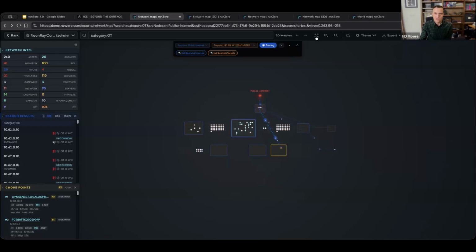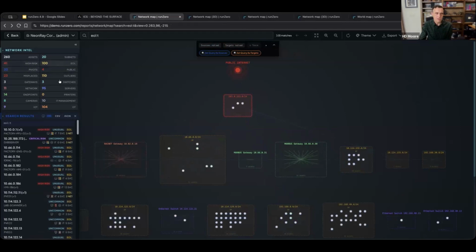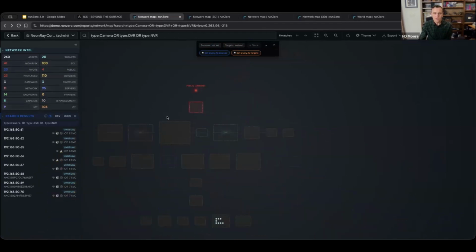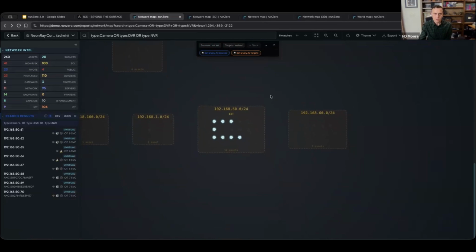And yeah, the left side card over here has a few different options you can play with. You've got some pre-canned queries like high risk, end of life, servers, IoT devices, cameras, etc. And in this case, you can see the cameras are all clustered down here in this IoT network, which is great. If we zoom a little bit, we can show not only do we identify all the cameras, but we're actually able to classify the subnet itself. We're able to say that this subnet must be an IoT subnet because it's full of cameras.